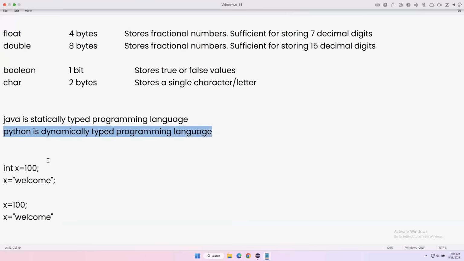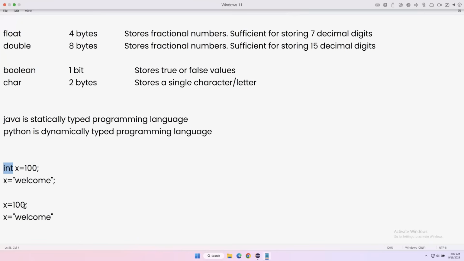In a statically typed programming language, whatever data type we specify for the variable, the same type of data we have to add. You can change the value, but the same data type we have to add. But in Python, we can add any type of data. So in Java, we have to specify the data type, but in Python, we don't need to.